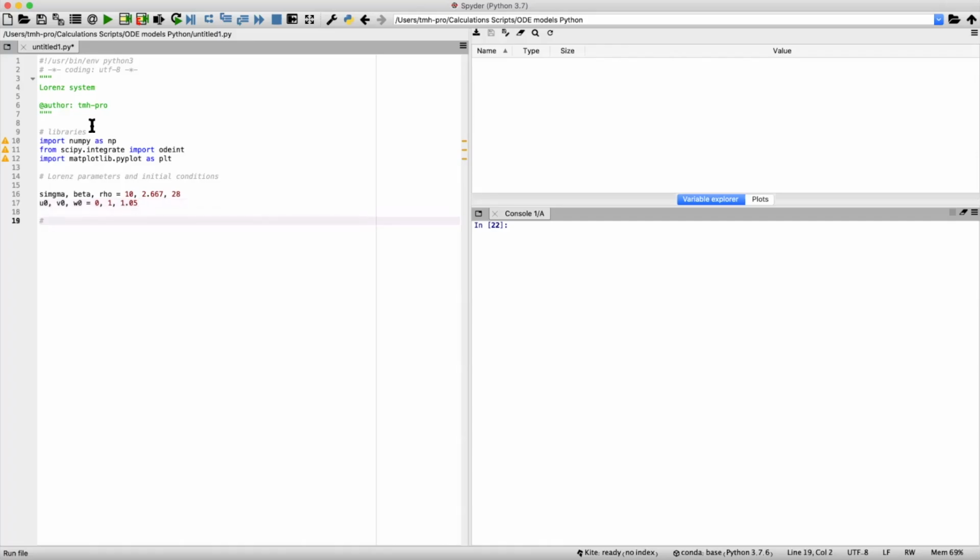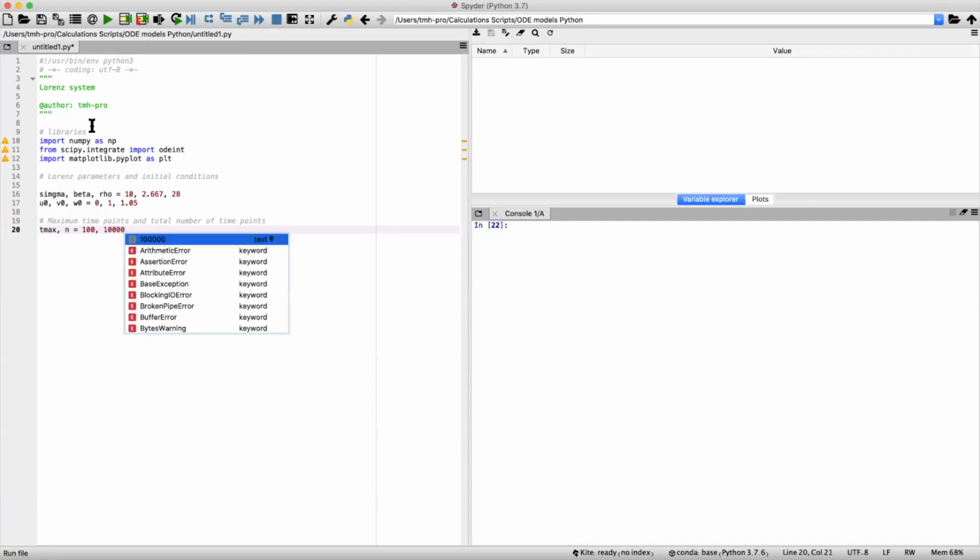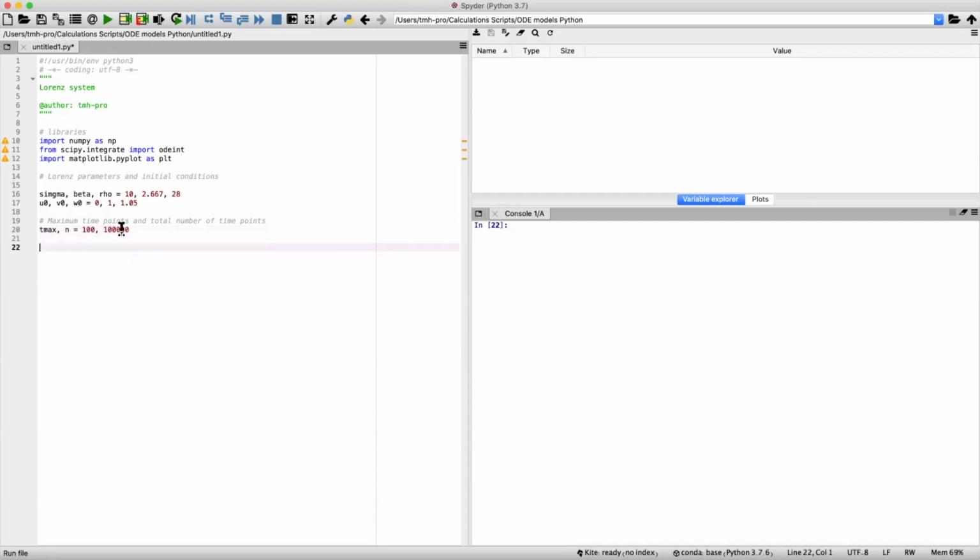Okay, so then maximum time points and total number of time points. Okay, so I'm going to set t max and N, we're going to set 100 and 10,000. I'm just putting these commas like this to save some space so the script doesn't become super long, it just stays clearer like this.